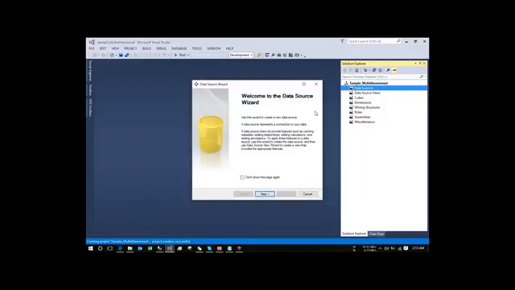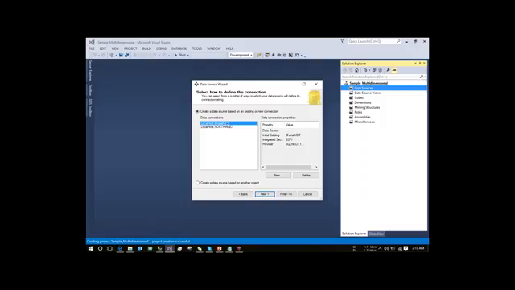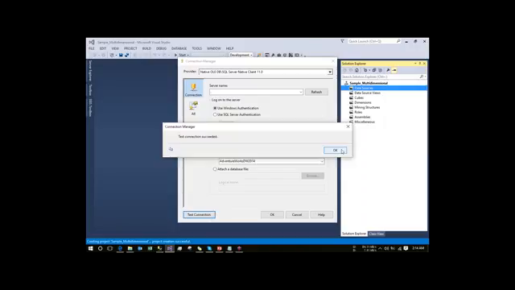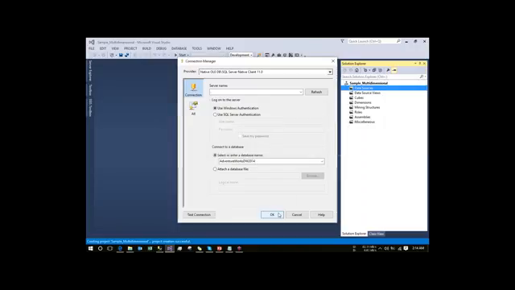Now there will be a nice window here, and you can just go through it. It is not difficult. As we were having these connections earlier, you can have new also. So click new. Here we need to provide a local server, and from that we will be selecting our AdventureWorks. You can test the connection. Presents okay. Click OK.